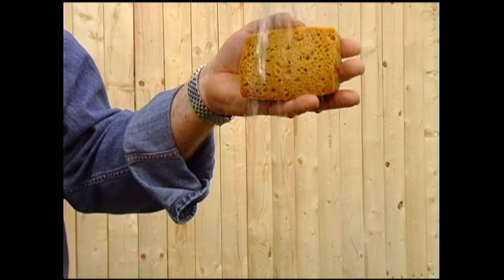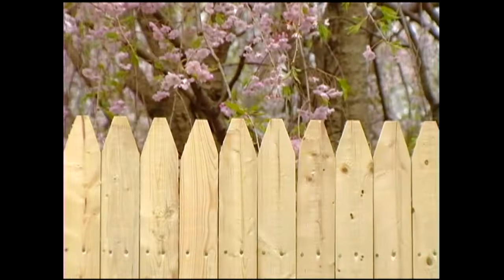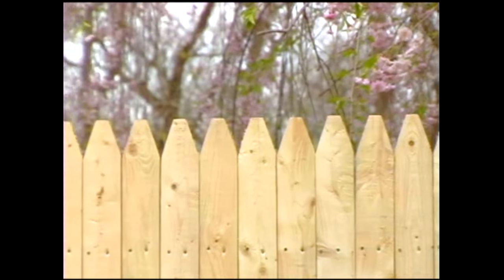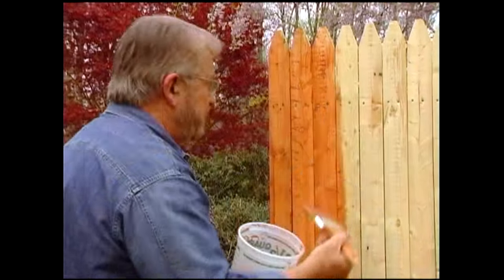Also, ultraviolet rays from the sun break down wood cells and can deteriorate wood. And finally, believe it or not, rainwater can actually wash the color out of certain woods like redwood and cedar in much the same way that I'm washing the coffee out of this sponge. So, that's why you need to seal or waterproof exterior wood and keep it sealed. Fortunately, that's pretty easy to do these days because there's a new type of wood waterproofer out there. It can be applied to new pressure-treated lumber as well as freshly cleaned damp lumber, which means you can clean and seal your wood in the same day.